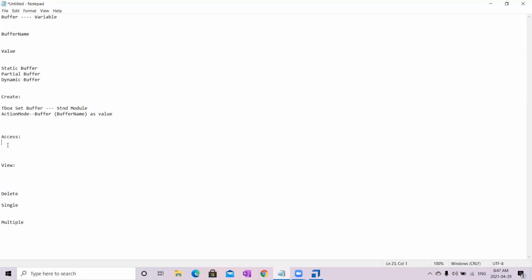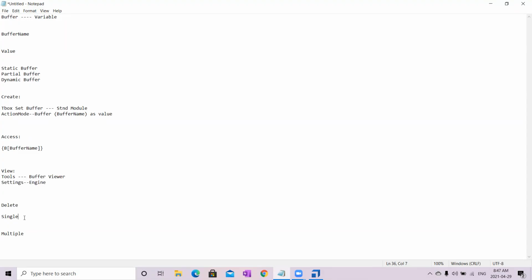Next, how can we access them? The syntax is curly braces, capital B, square braces, that particular buffer name. How can we view them? You can view them from Tools, Buffer Viewer, or else from Settings, Engine.